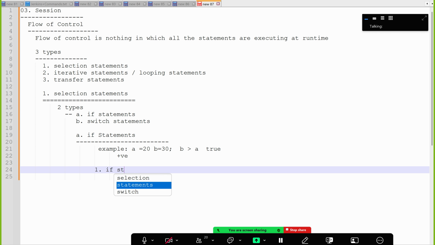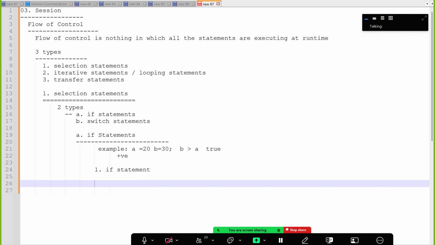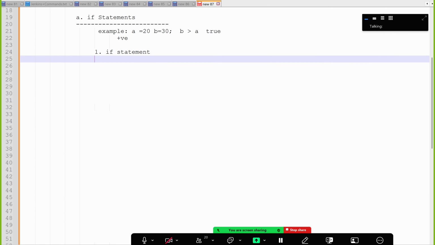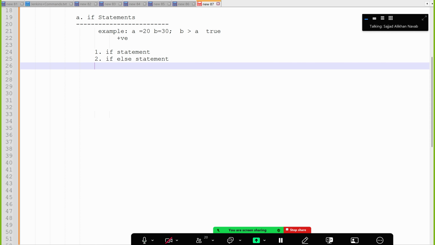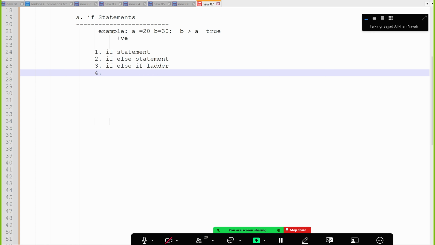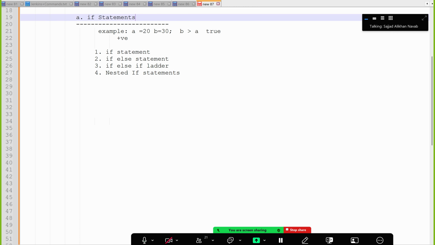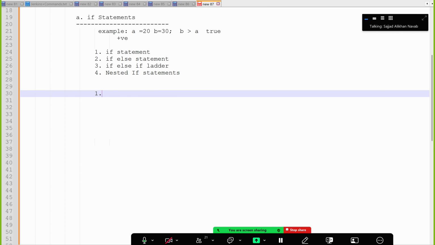They are the if statement, the if else statement, the if else if ladder, and the nested if statements. So let's learn one by one. Let's first learn the if statement.